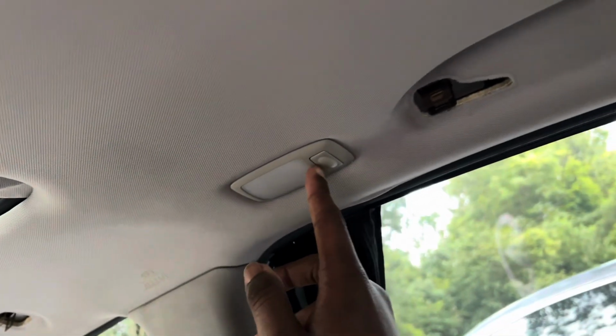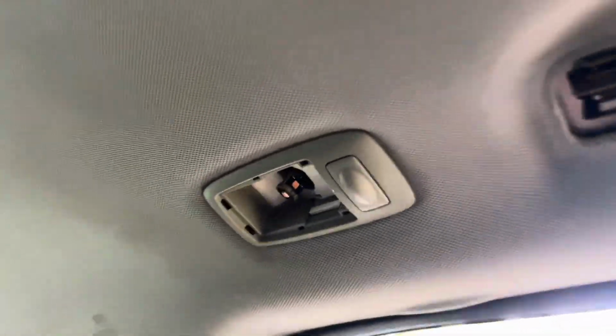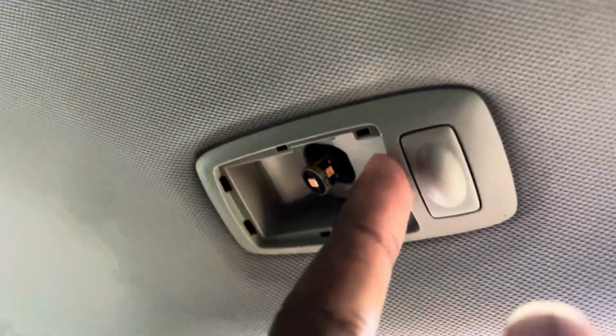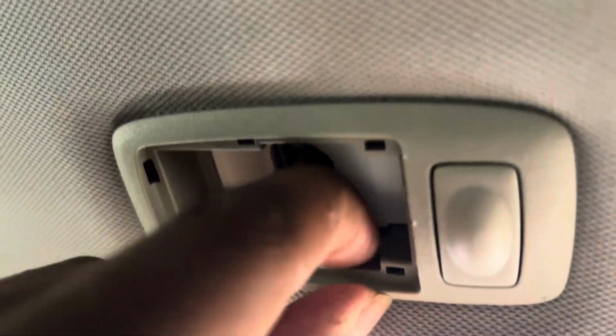It's pretty easy. You take the lens off first, and there's a clip in there, so I'll show y'all that. All right, so once you take out the lens, use a flathead right here on this edge and just pry it out. You want to hit this clip right here. There's one on the opposite side. Push the clip in, and this slides out. Push the clip in, there you go.